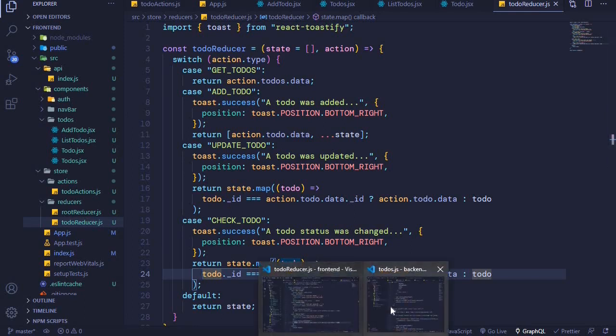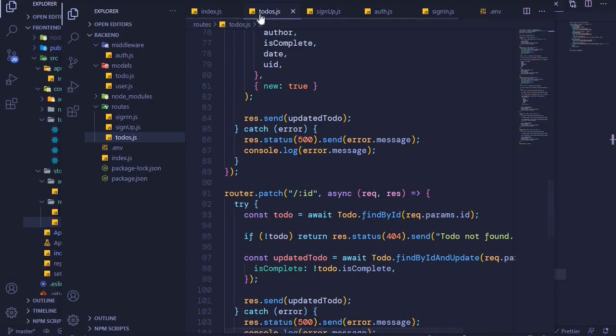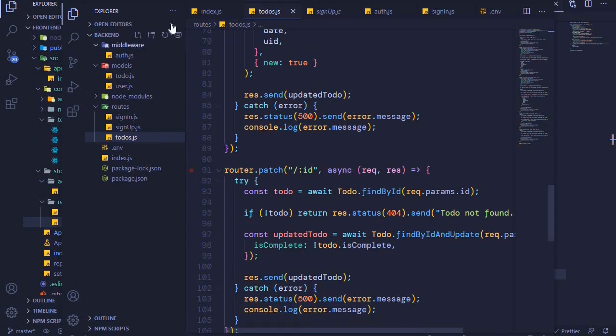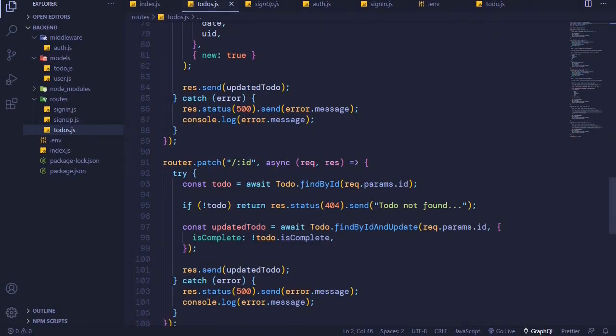So you can open the backend code and then go to todos.js, and at our router.patch, this is where we were marking a todo as done. Let me expand this because it's looking weird. Yeah, perfect. We were taking the ID and getting that todo from the database.